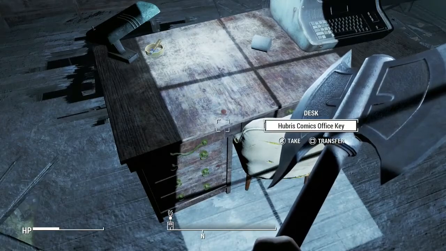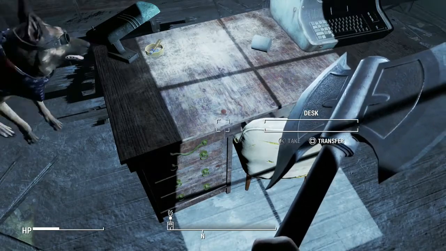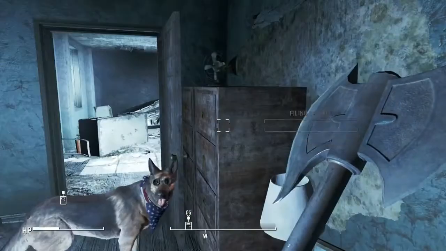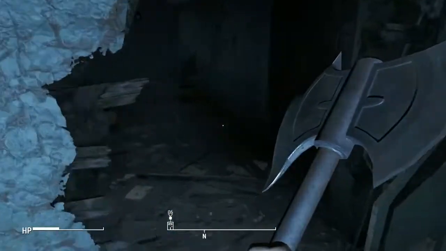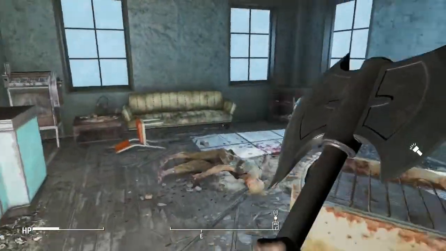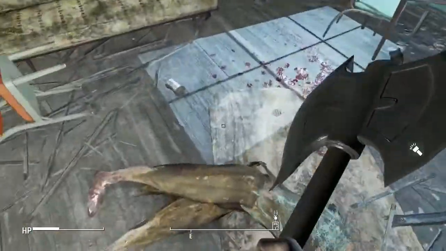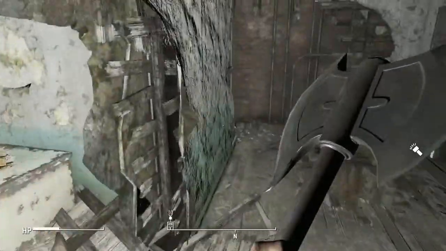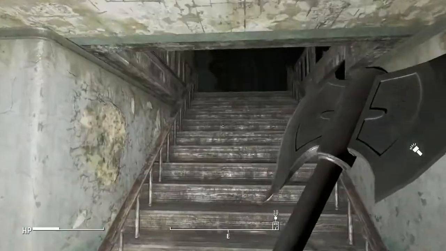Folder, sure. Horus Comics office key. So that'll probably open up all those locks that we already opened with lockpicking. We're already in here. Okay, all right. I'm gonna head up to the roof. I will see you chaps there.